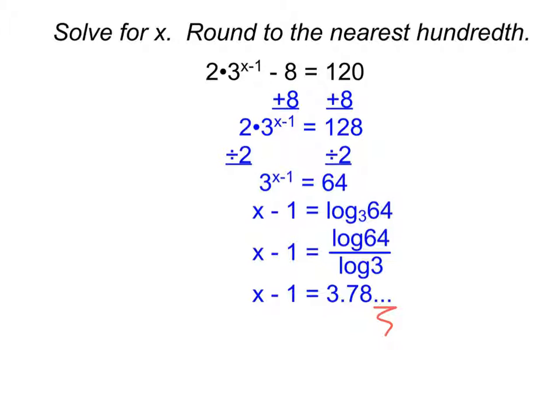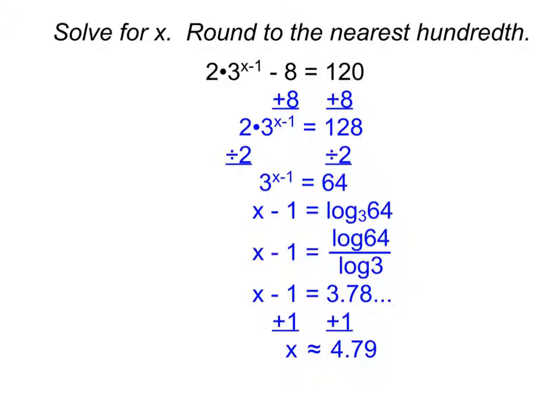All right, so now that I have this, I still need to figure out what x is. Of course, there's only one thing left to do, right? I got to get rid of that minus 1, and I can do that since it's not in the exponent anymore. So I add the 1 to both sides, and I end up getting x is about 4.79.